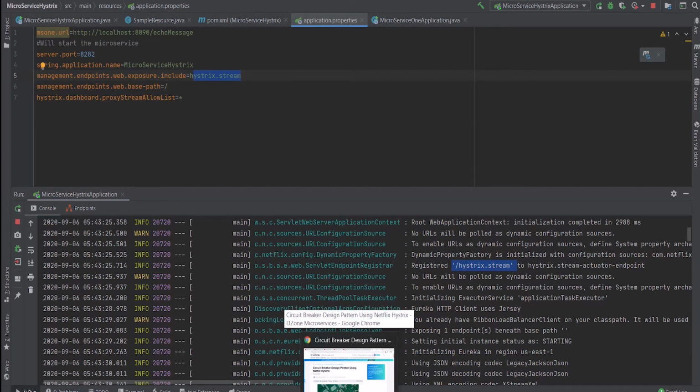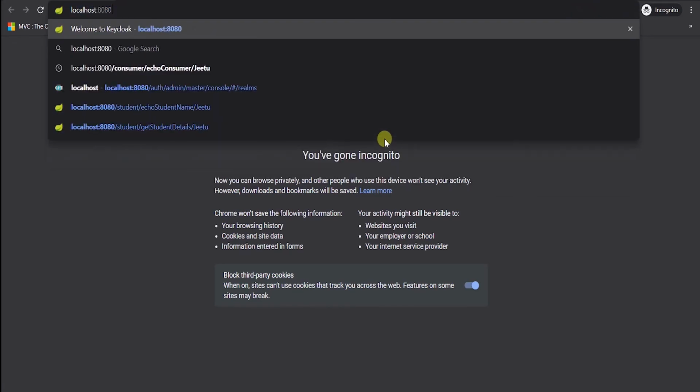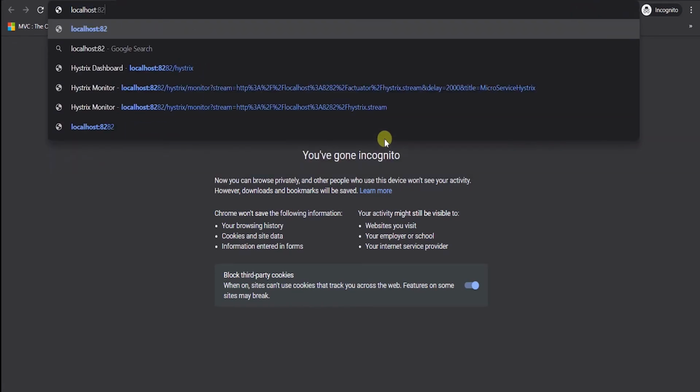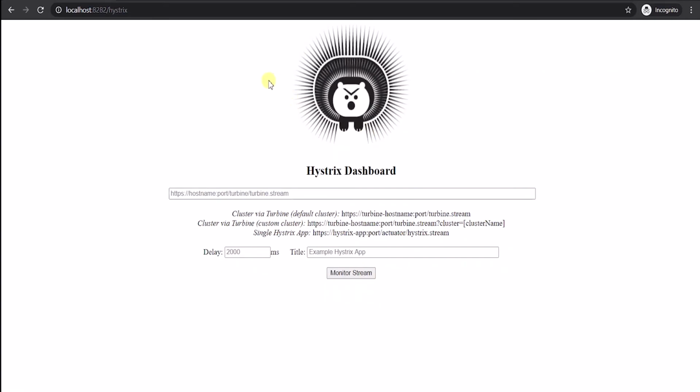Let's try to run something. It will run on 8082 as we know, and once we click on Hystrix, this is the Hystrix dashboard. Why is it appearing?